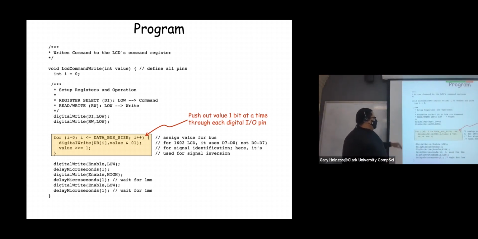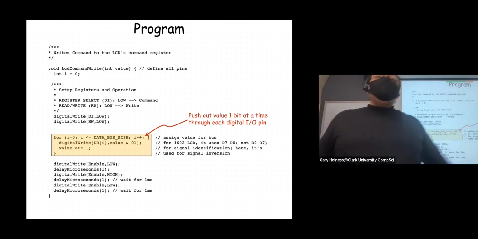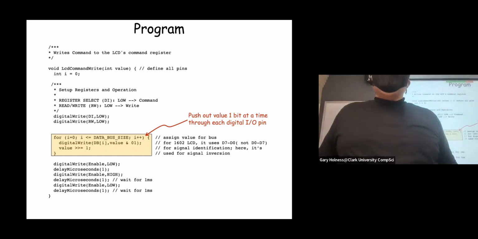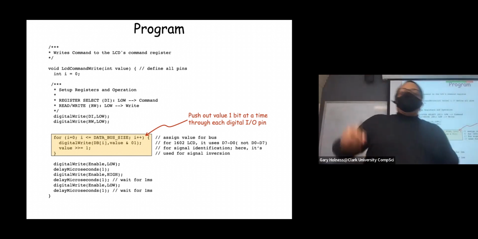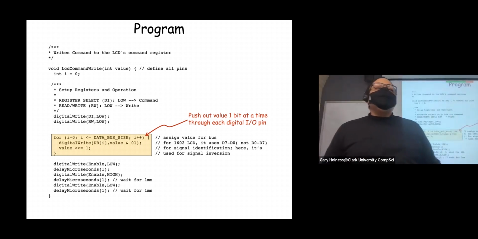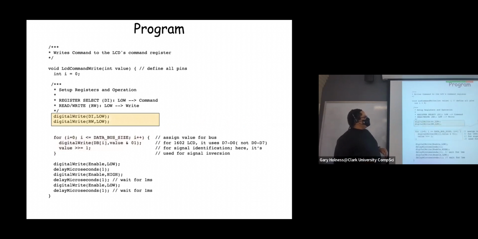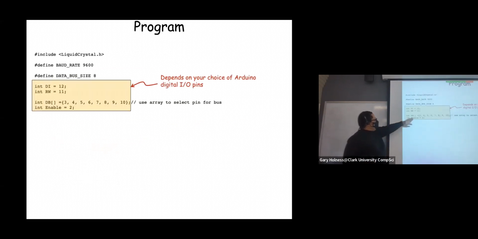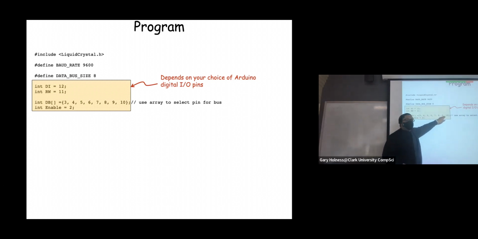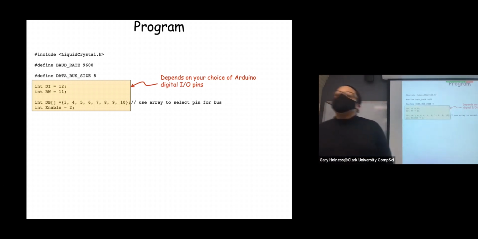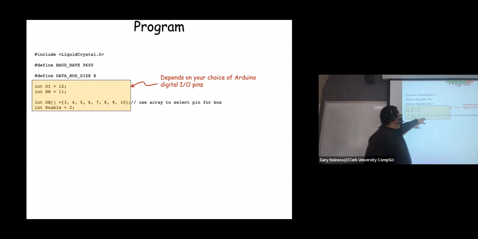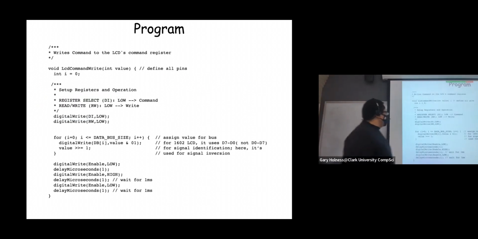And so here you were going from least significant to most significant, and it doesn't have to be least to most, because each one of those data bus lines has a different location on the device. So you could do most significant to least significant. You can do in the middle outwards, whatever makes you happy. But I'm mirroring what's in the example here. So we're going to loop from DB0 to DB7, its position here, and it's going to select each one of those IO ports specified in the array on the Arduino. And this is kind of nice because you can change this if you choose to rewire things.